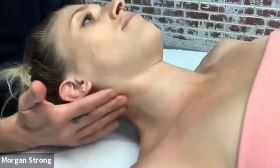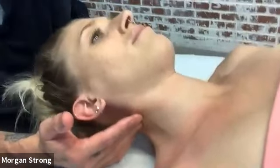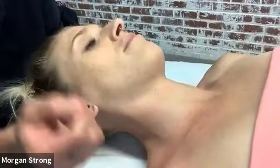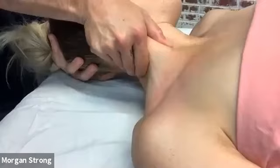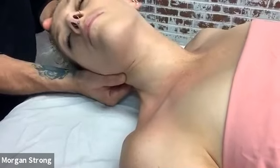All right, so if you come across any kind of ischemic tissue, which is very normal to find some, if you come across a trigger point and stuff, you can still treat it. It's not about the depth of pressure at that point. It's just making sure you have the right area. Do that a couple of times. Do one more for good measure.